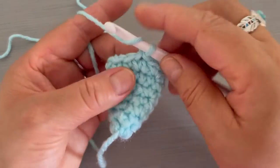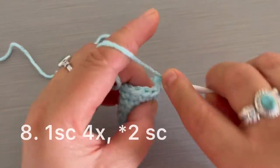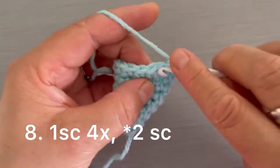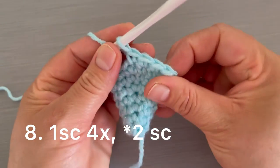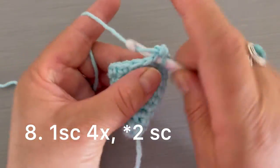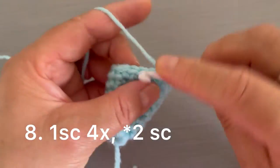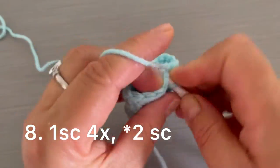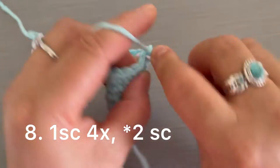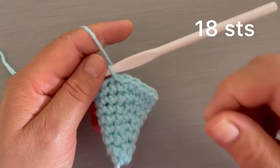For the round 8, make 1 chain. We're going to be making 1 single crochet 4 times. 1, 2, 3, and 4. Next stitch is going to be 2 single crochets together. 1 and 2. 1, 2, 3, 4. 2 single crochets in the next space. Repeat this pattern one more time. Then we should have 18 stitches.